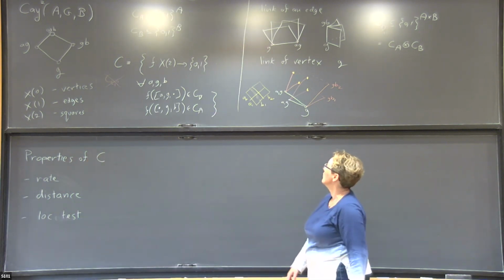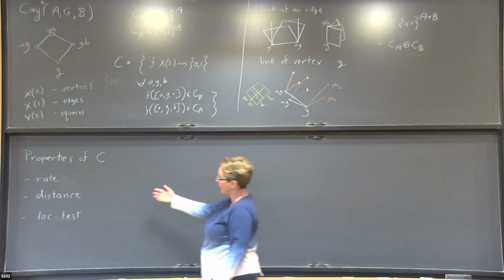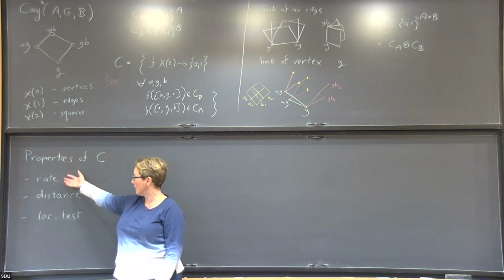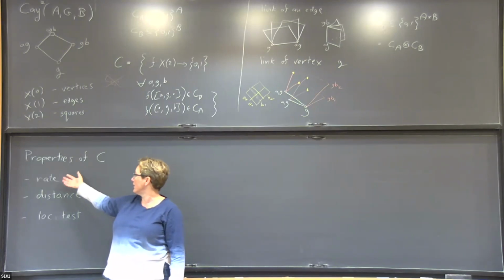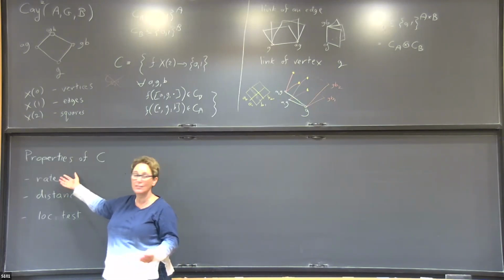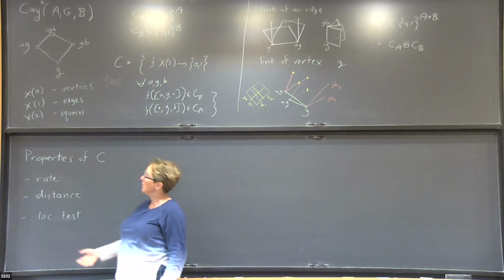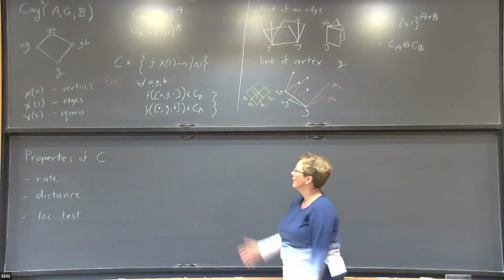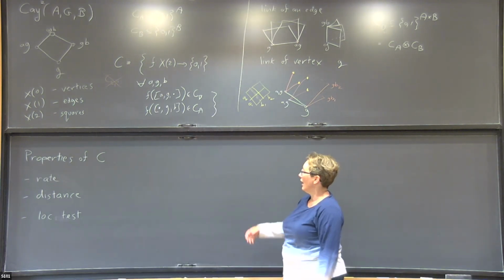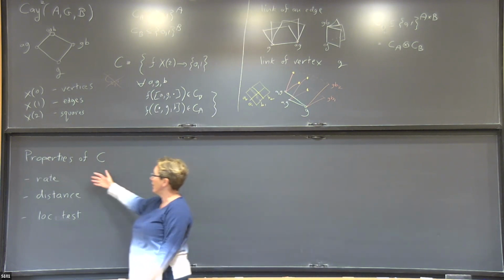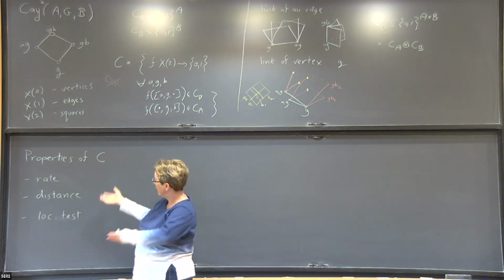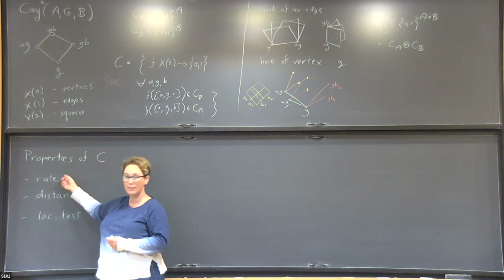Right. What I wanted to do is to start seeing something about the rate, and then we'll see that it's going to be non-positive unless we assume something about CA/CB. So, this is defined in general. Okay. And what I can prove is that if the CA and CB have high enough rate, then this thing is going to have rate.